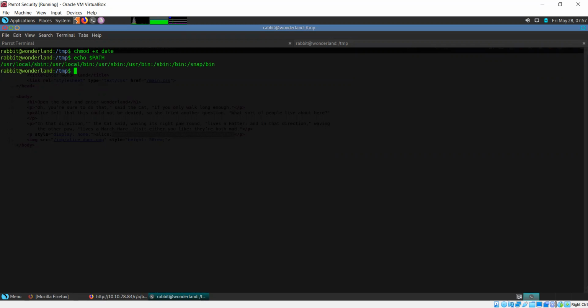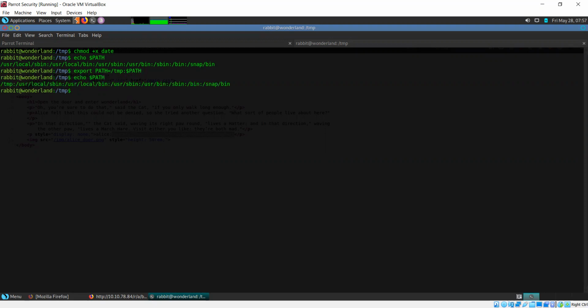Now what I'm going to do is export PATH is equal to, and I'm going to add the temp directory to the beginning of the PATH variable: /tmp:$PATH.